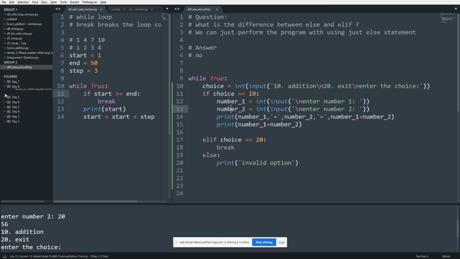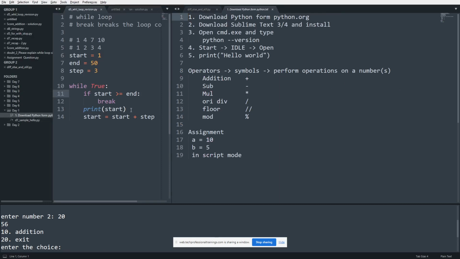So we have folder-wise arrangement. Day one, what have we learned? On day one, we learned about addition, subtraction, multiplication, division, ordinary division, floor division, and modulus division. You will get maybe three or four questions from this. Okay, that's the day one part. Now the day two part.